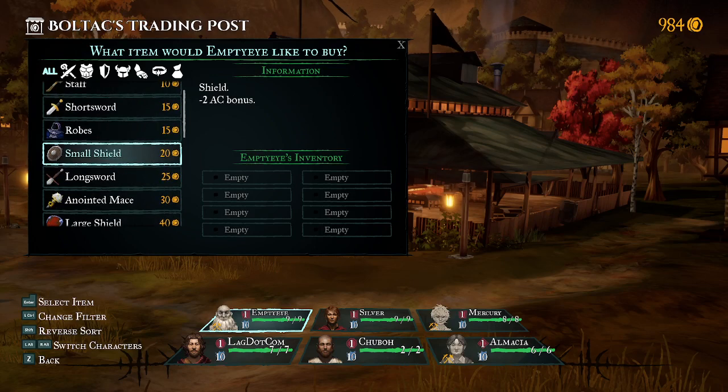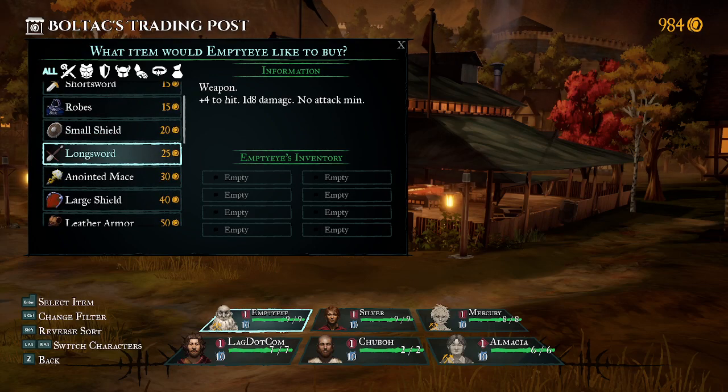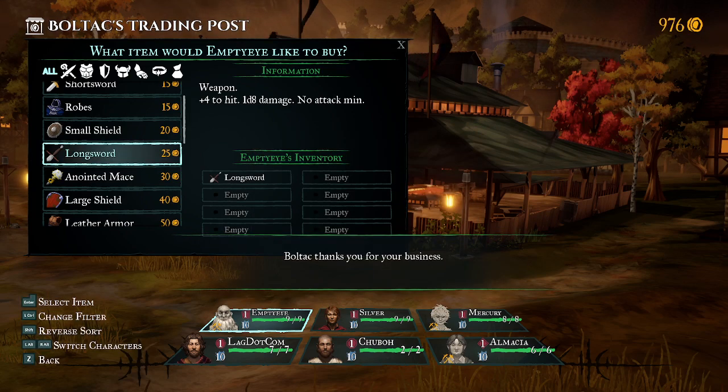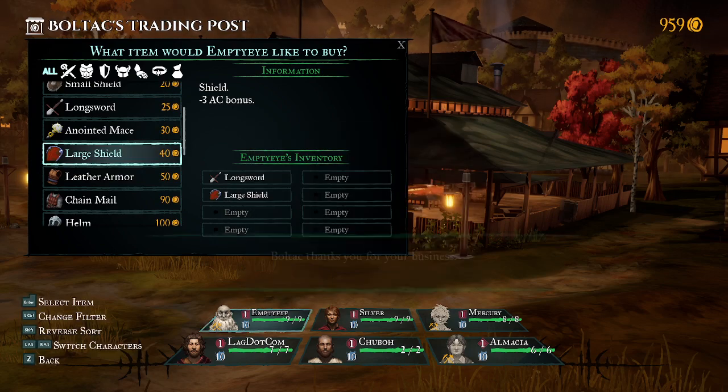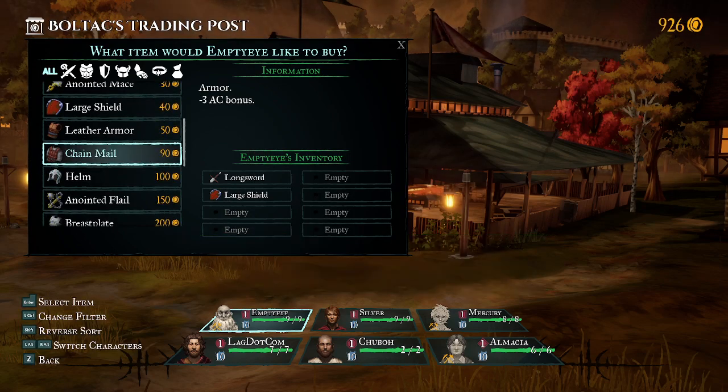Alright, so let's do the, there's kind of a standard I like to hit here, which is, alright. A longsword. Voltac thanks you for your business. 2d3 damage, so that's 2 to 6, okay. A large shield and some chainmail.